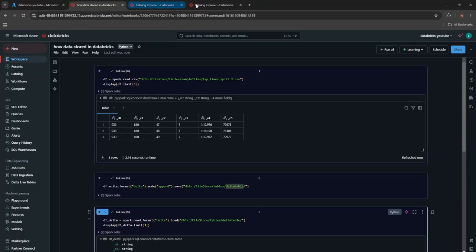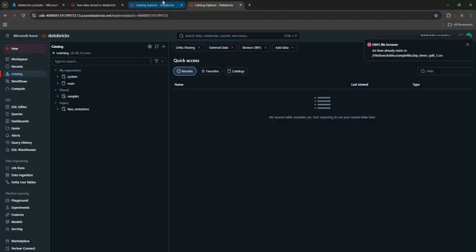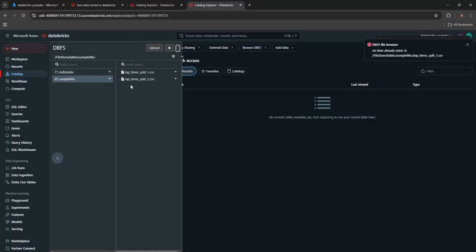Now it's done. Again we will check the behavior of the delta table, how exactly it stored the data. I'll go to DBFS, go to the delta table, and now if you see, you have two part files, one for the first write and one for the second.